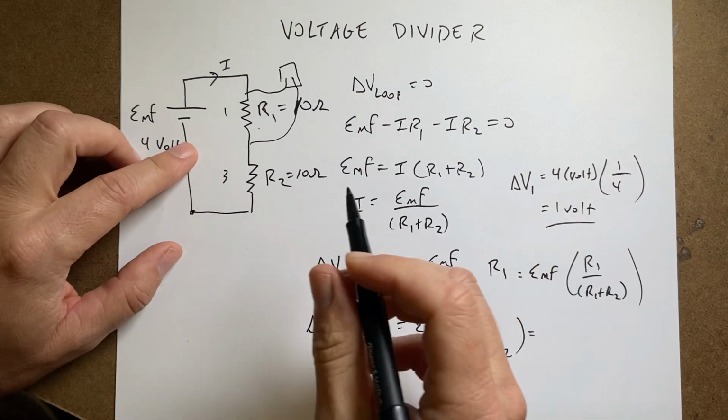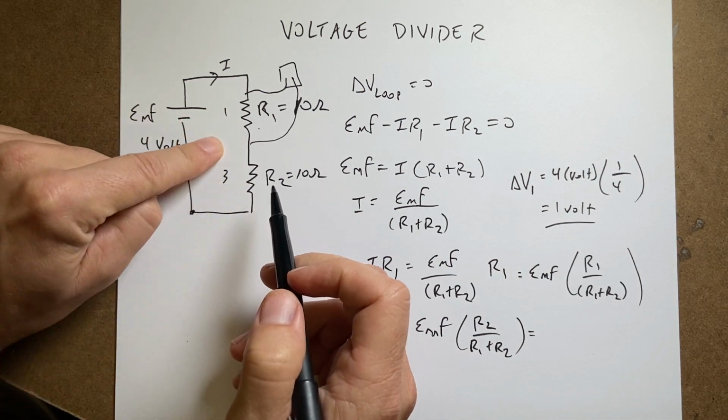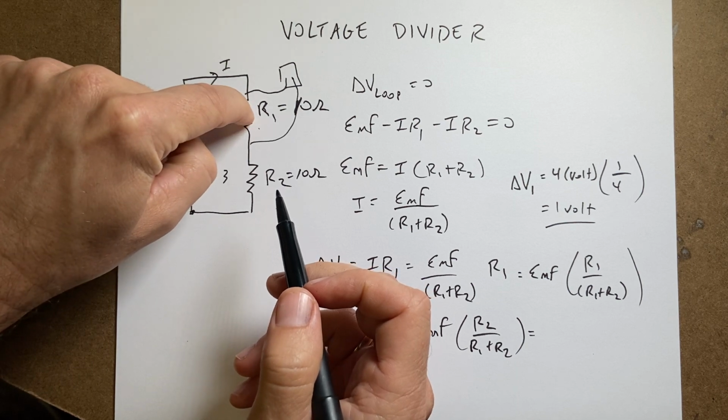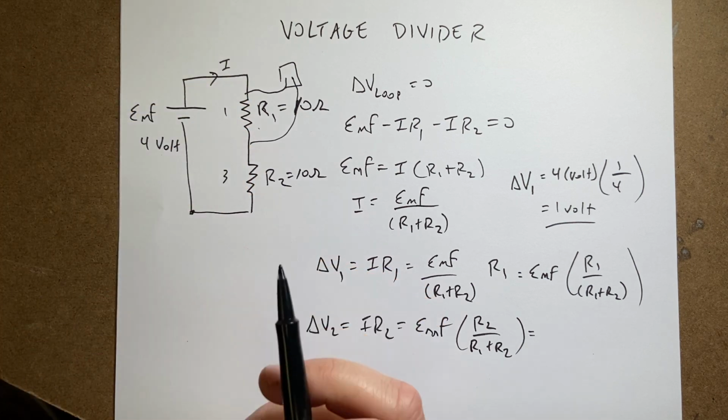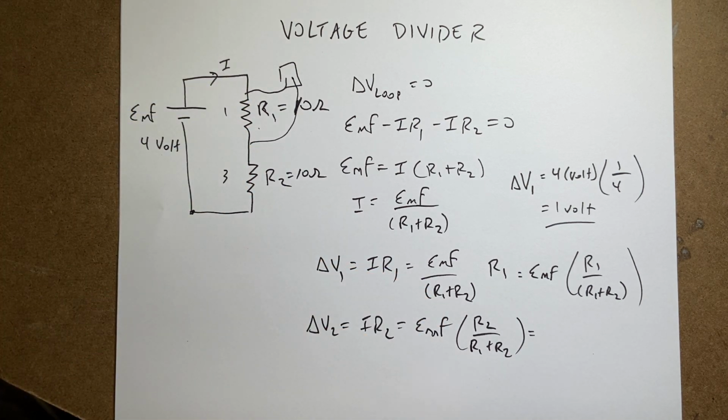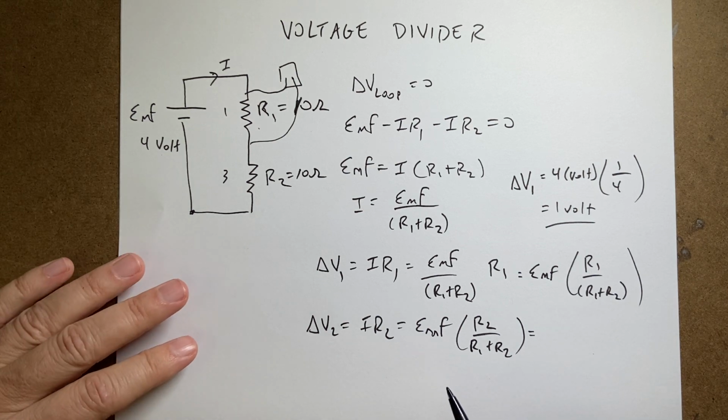So you see, it's possible to pick a reasonable choice of resistors to get a voltage I want across one of these resistors. And so that actually is a very useful thing to do sometimes. And that's why this is called a voltage divider.